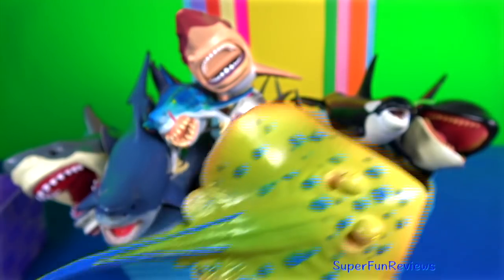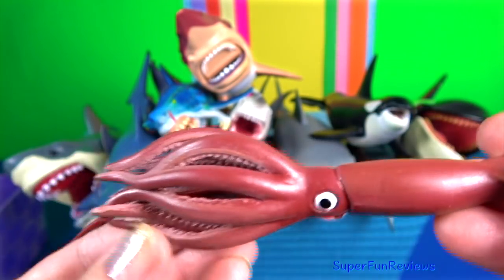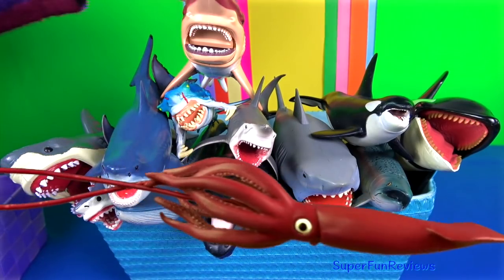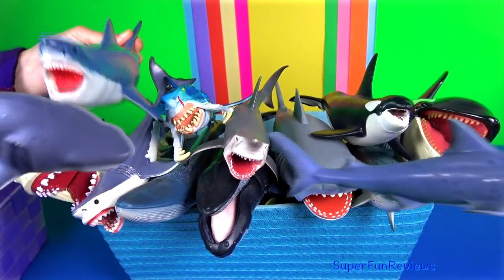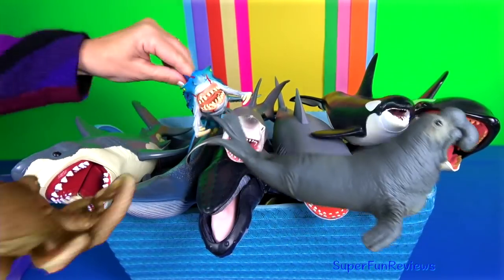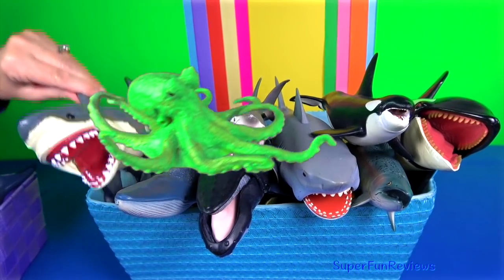Another smaller blue-spotted ray. The giant squid can grow to a tremendous size due to deep-sea gigantism. Recent estimates put the maximum size at 13 metres or 43 feet for females. The males are slightly less. The giant squid has a mantle or torso, 8 arms and 2 longer tentacles.